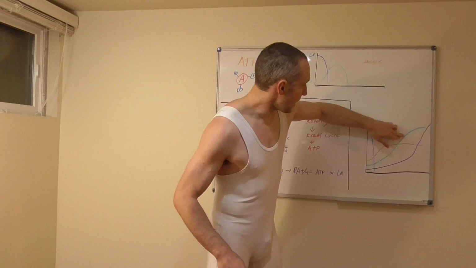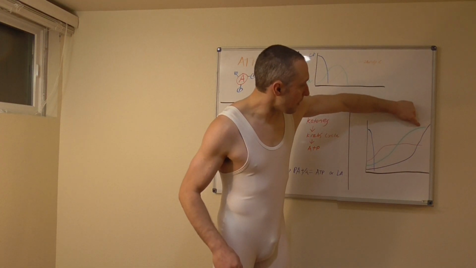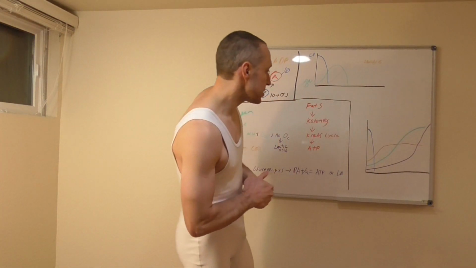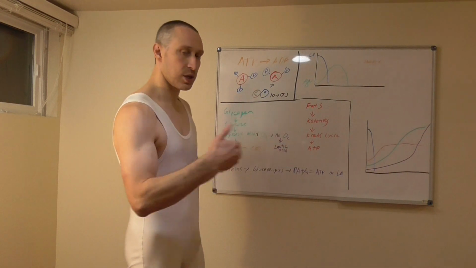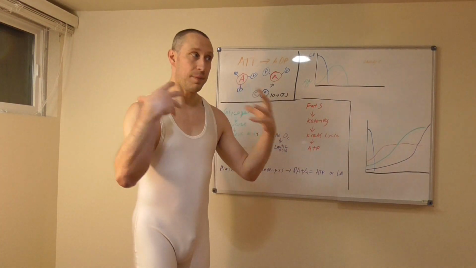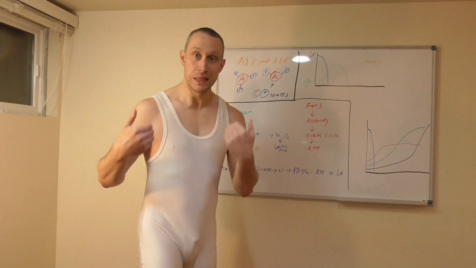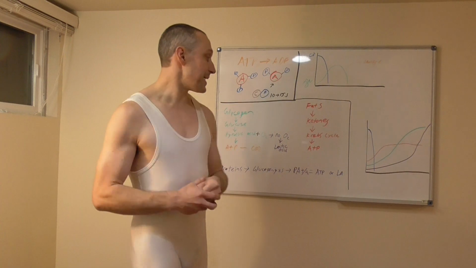So your carbohydrate line here comes, and it takes over when the fats kind of taper off, and then eventually the carbohydrates start to level off as well, right? And then your proteins are going to start to supplement the carbohydrates. So that's one of the reasons why you'll see people who do a lot of long endurance activities, sometimes their muscles are going to become leaner and smaller and smaller and smaller. And part of it is because the body's cannibalizing them.